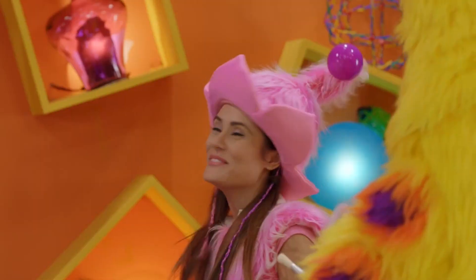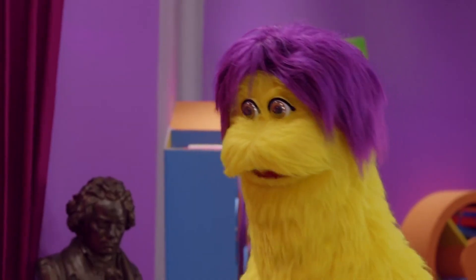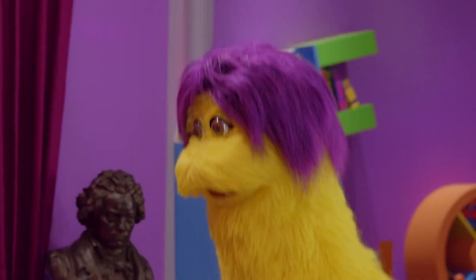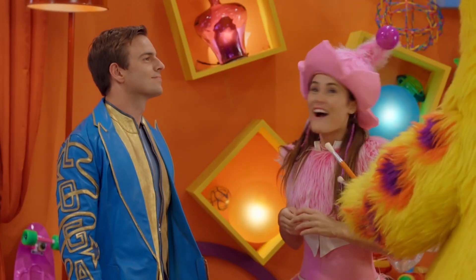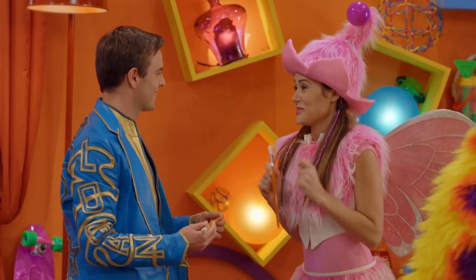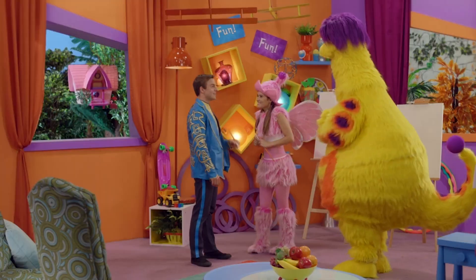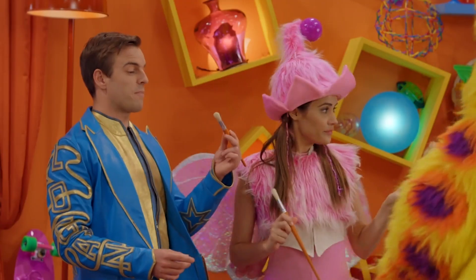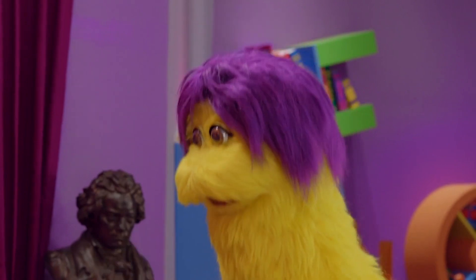Oh, and Bigly again! Thank you, Fofo. You're welcome! Logan and I are painting a picture today. Would you like to paint with us? Oh, that sounds weird-tastic! Painting pictures with friends is so much fun! Now, do we have everything we need? Yes, we have paper. We have our paintbrushes. Yes, we have our paintbrushes.